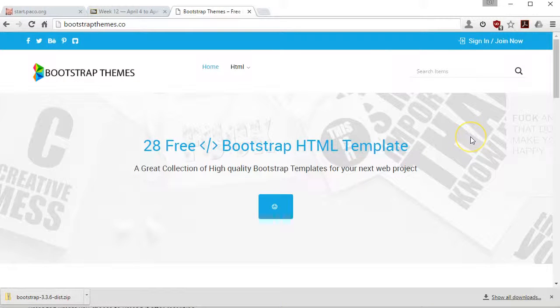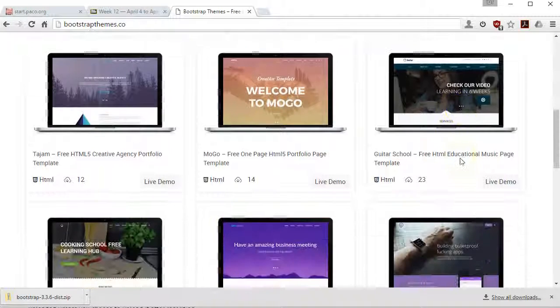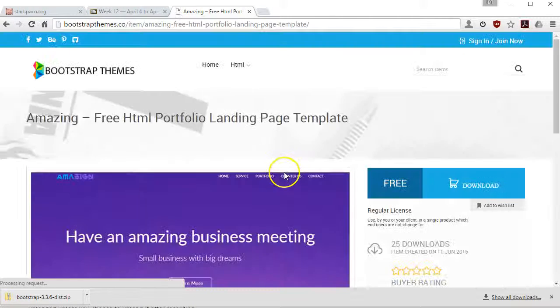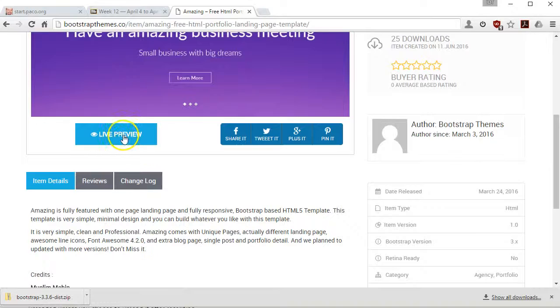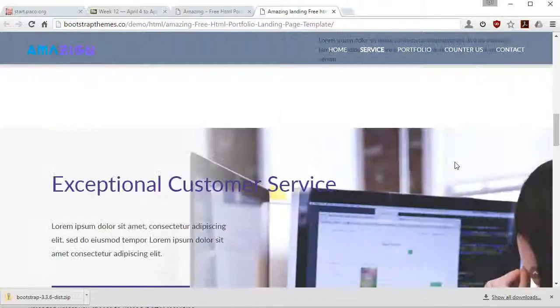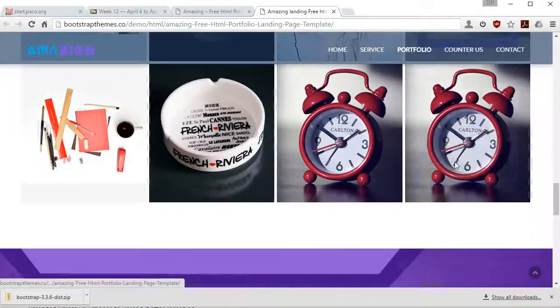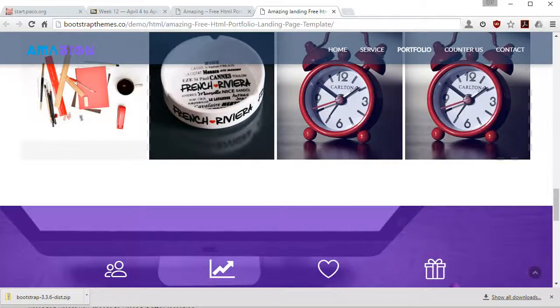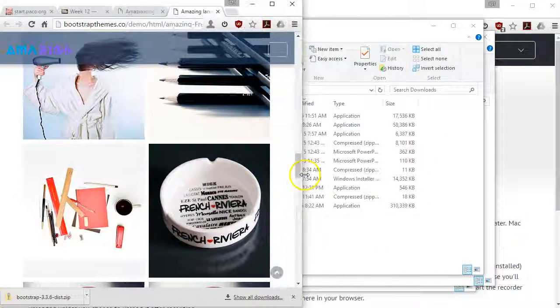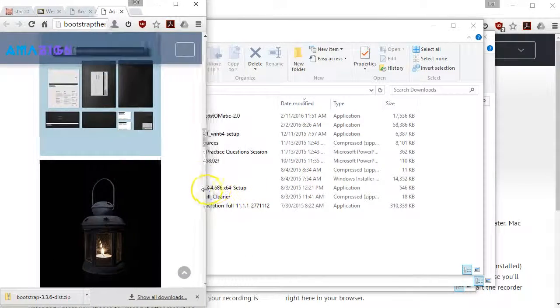This person, I guess, develops Bootstrap themes. Here's some examples. Let's just click on one to see what's going on. Maybe we'll get a live preview. And there's a live preview right there. If this were on a phone, if this were on a smaller screen, then what happens is that the responsive design then reacts to the width of the browser.